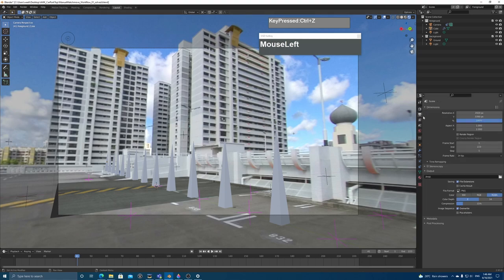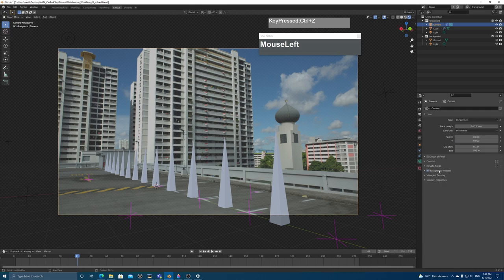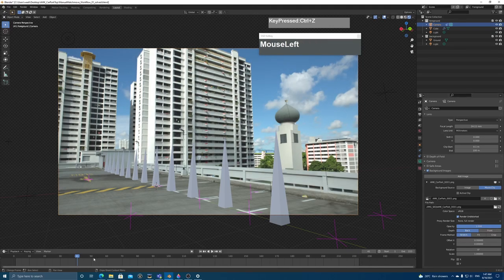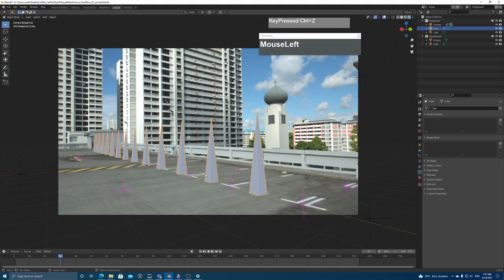So you click on this, under the render options, render properties under film, you can turn it to transparent. Now we don't see the HDR, but the HDR is now producing light and lighting these markers here. Next, we also want to increase the opacity of this background. So you need to select the camera, go over to the backdrop, click on the camera, go to viewport, background images, and then opacity, jack it up to 1. So there you go. We have the lighting of these markers done properly.